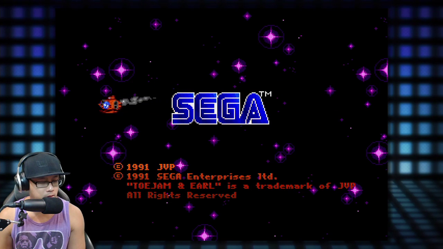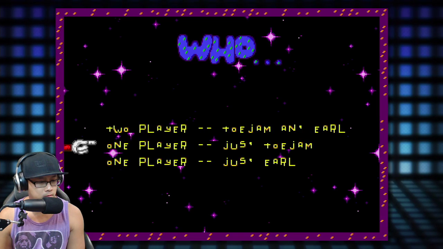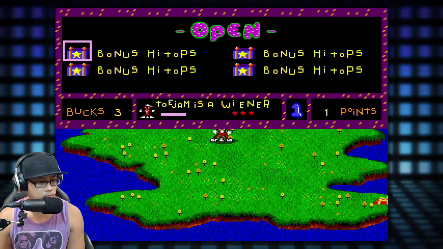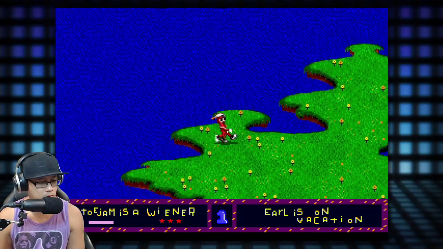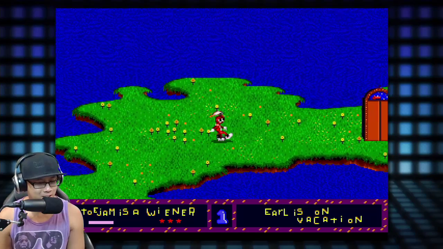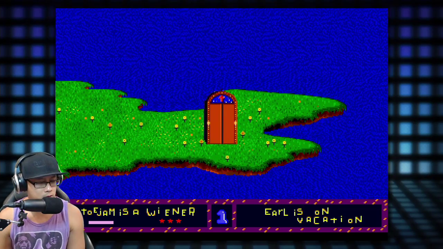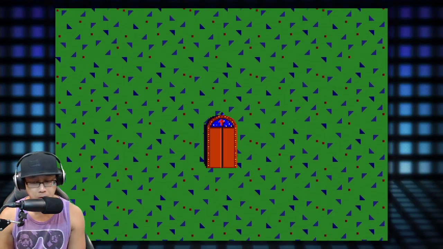I thought they're gonna remake this too. I'll be Toe Jam. Play a new random world. I wasn't sure what you had to do here. Am I just slow? Oh wait, maybe we go in here? Does this do anything? We're going in. Toe Jam is a wiener. Earl is on vacation. Okay.